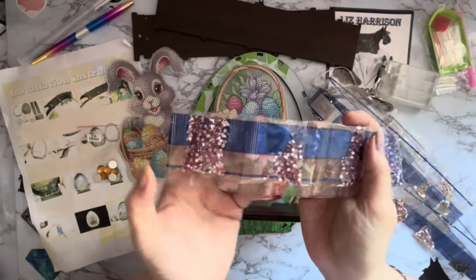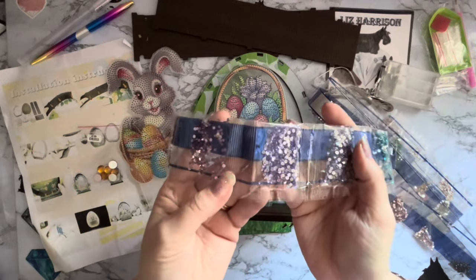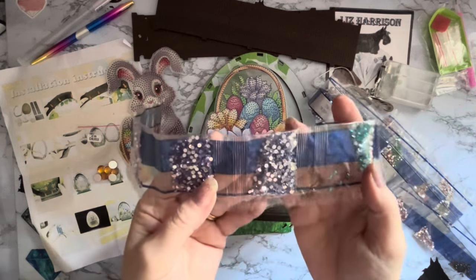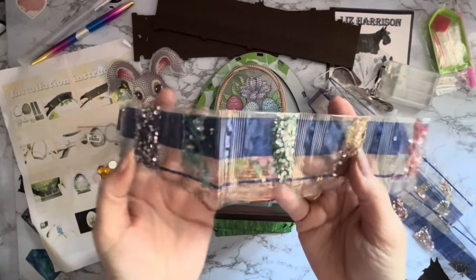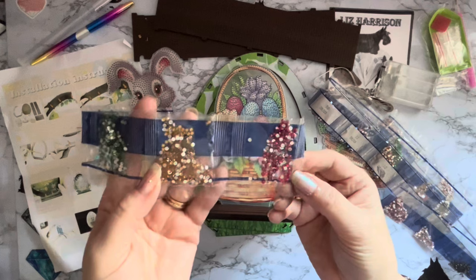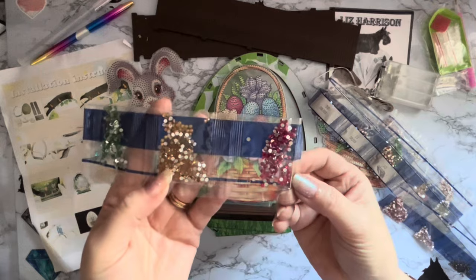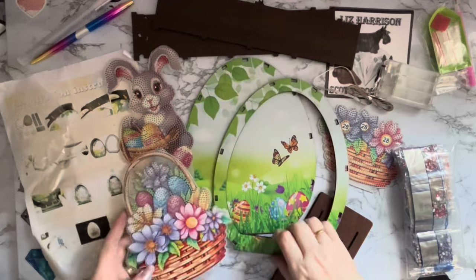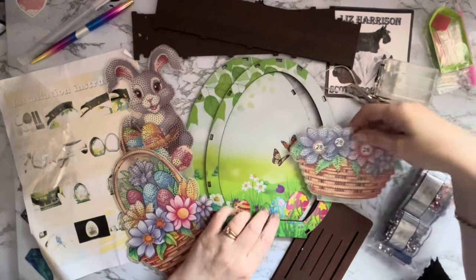So we've got a pink there and a little bit darker pink. And a purple, a lavender colour and a darker purple. That's lovely. That's a real different shade to that one. And then that's like a purpley blue. Oh, and an aqua colour, that's gorgeous. And then another green and a gold colour. And we have a hot pink. I was beginning to think then there was going to be no hot pink in this, but we have a hot pink at the end. Yay! Wow, so hot pinks, yay! This is great. Love this.